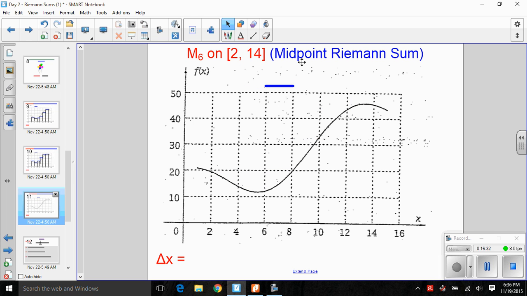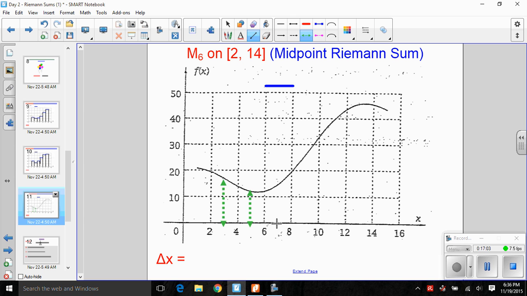Okay, let's take a look at a final approximation, the midpoint Riemann sum. And you've seen midpoint in the past. We just want to make sure that you're comfortable determining where you're going to take the height of each rectangle from. In this case, we're going to go to the middle of each subinterval. Again, my subintervals will be a length of 2 units on the x-axis. And we're going to go up from the middle of each subinterval until we hit the function. That's going to determine what value I use for the height of a rectangle on each subinterval.